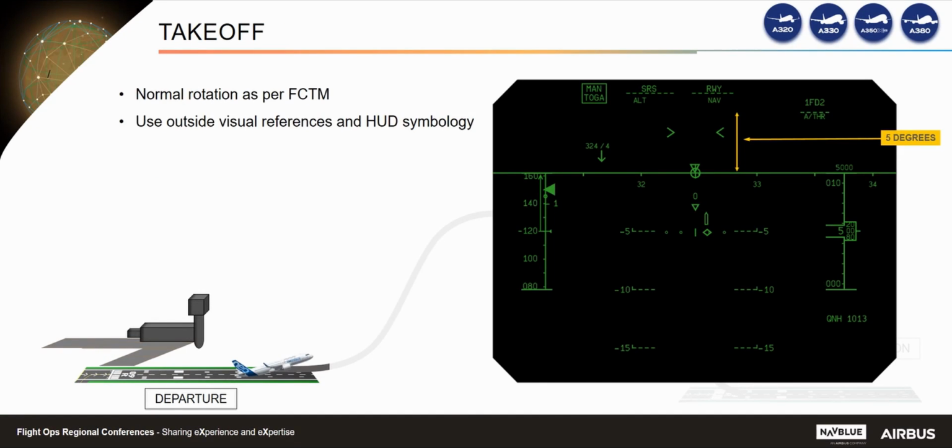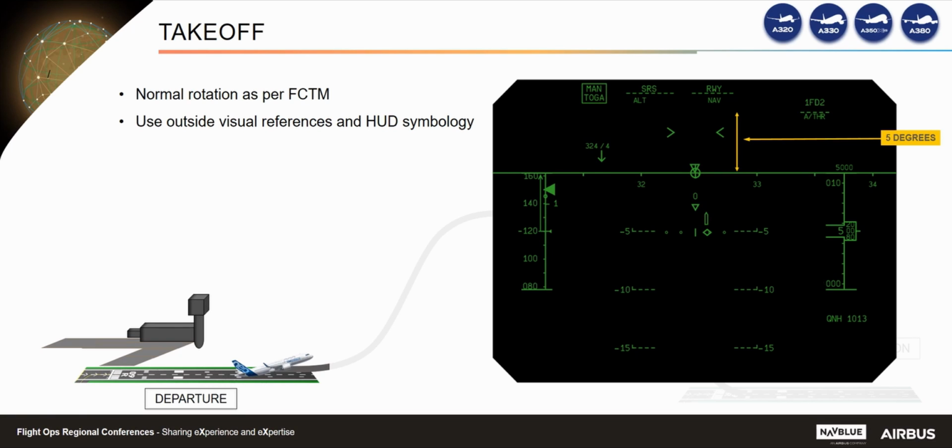So on the HUD, the visible field of view above the horizon is approximately 5 degrees above the horizon line when the aircraft is on the ground. This means that the takeoff pitch target is not displayed during the takeoff roll. For takeoff, the rotation technique is the same as without using a HUD. As described in the Airbus FCTM, when the rotation is initiated, the rotation rate is approximately 3 degrees per second, resulting in continuous pitch increase towards the required pitch attitude target.